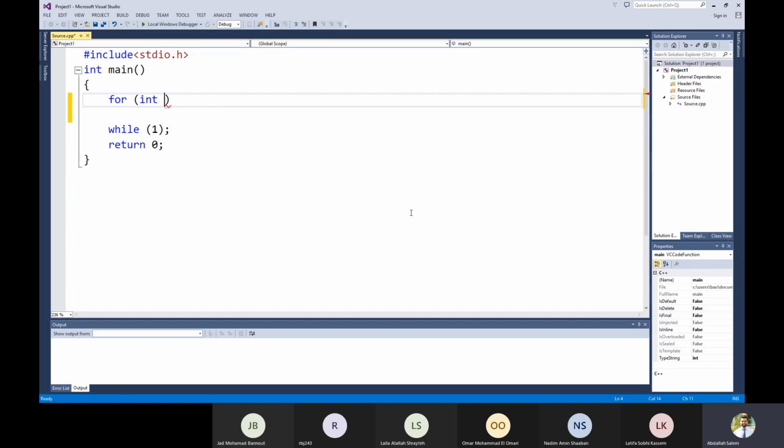We have an integer i, which is the counter for the number of rows. Of course, we need to start from 1, not 0. The number of rows starts at 1, i less than or equal to 5.